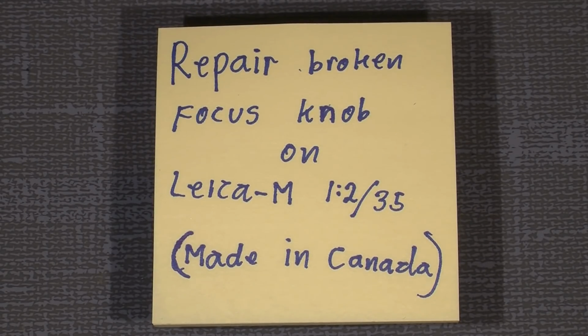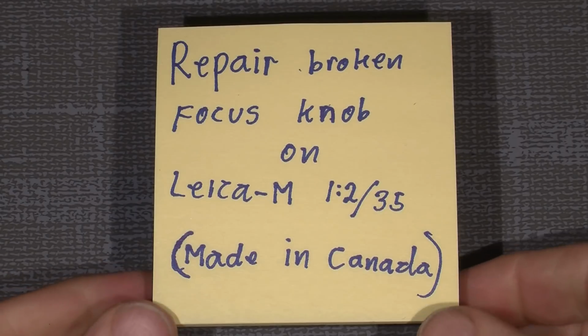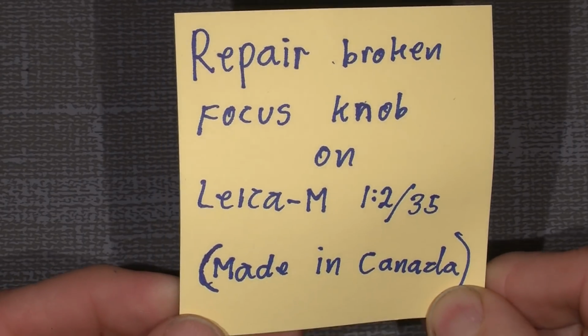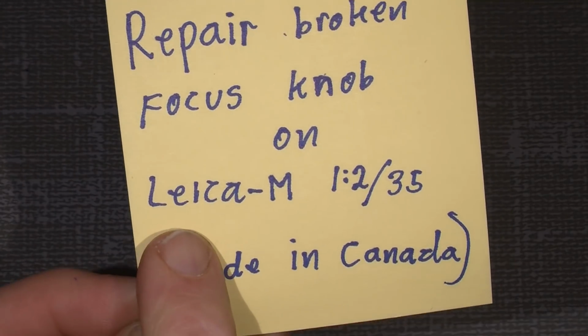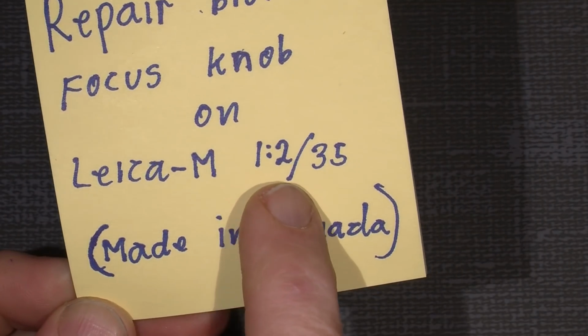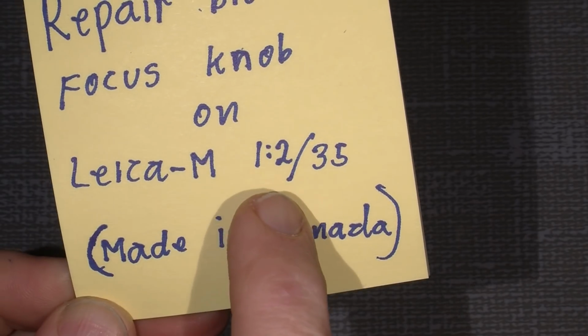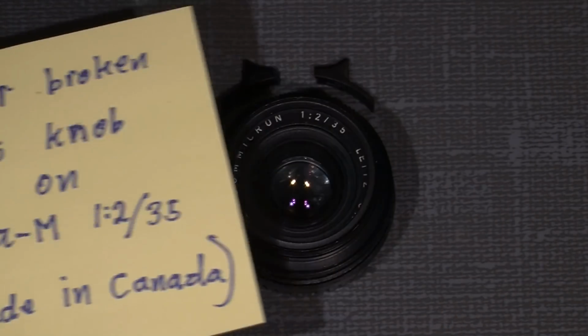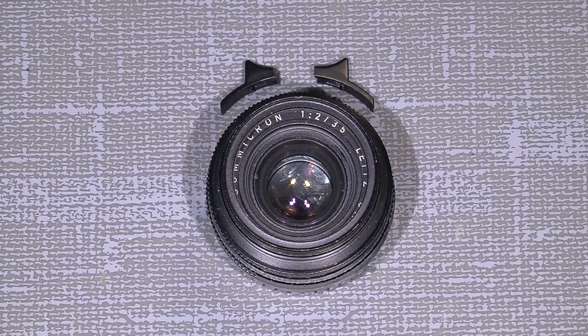Hello again. Welcome to a little different repair tutorial. This is about a broken plastic focus knob in a Leica M 35mm f/2, made in Canada. Well, what can one say?